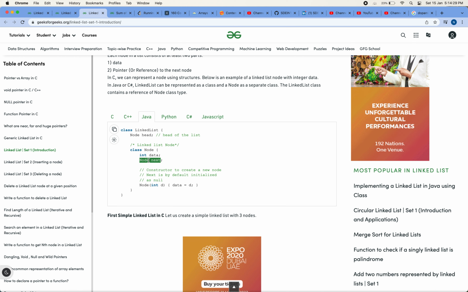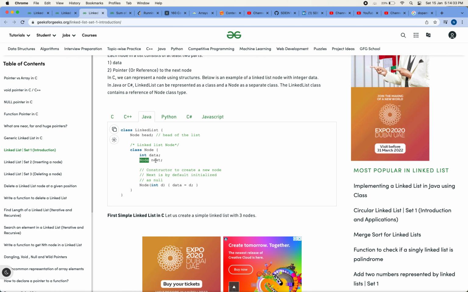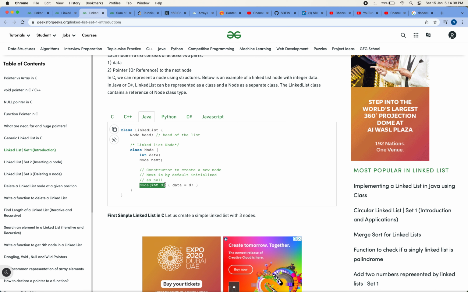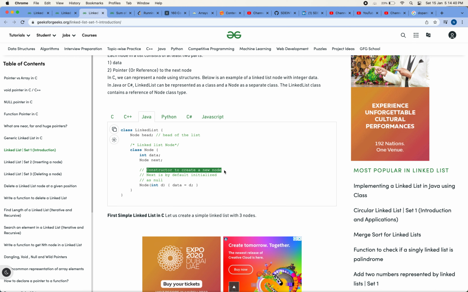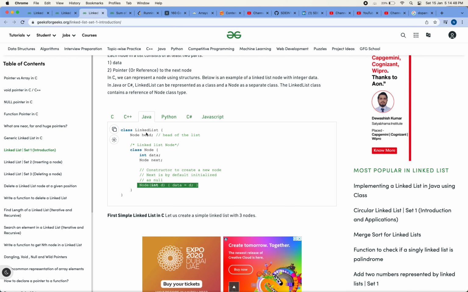Node is a class type which refers to the next node. And this is the constructor. You just assign your data, that's it, right? I've explained this in arrays as well. These are simple things, right?